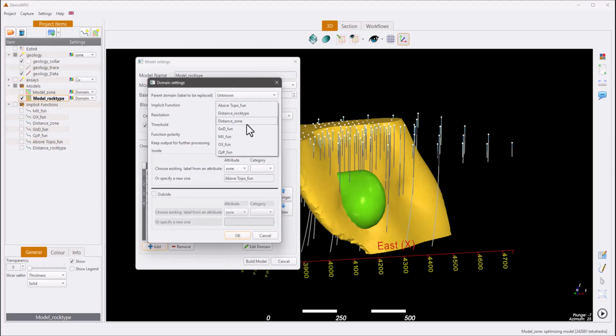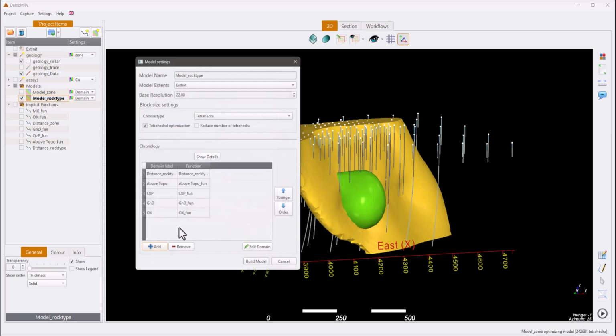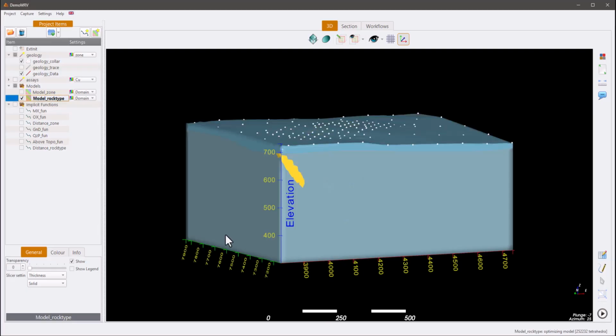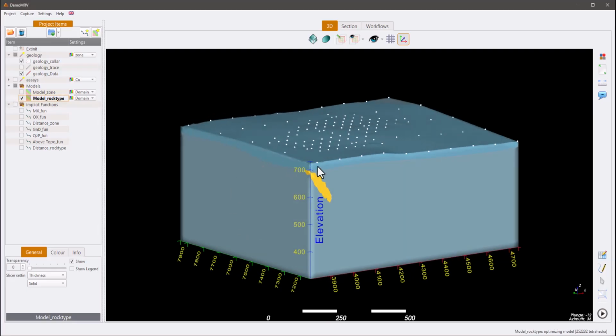We've created our oxide function before, and I'll include it into this whole process here. But the oxide is sitting at the top. It should be the youngest before we do any of the quartz porphyry. So we start to move this up and say this is the younger unit. And then after the oxide is built, you'll notice that we have the quartz porphyry and the granodiorite sitting underneath. And this way we can update our model and select build model again. Now we should see the updated model here.